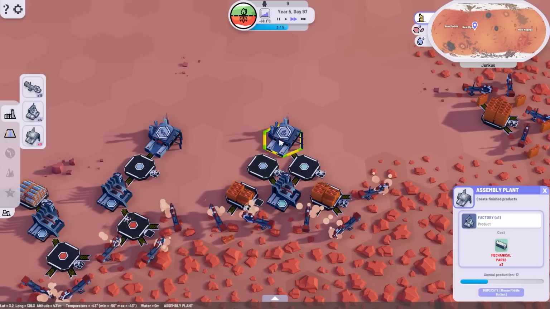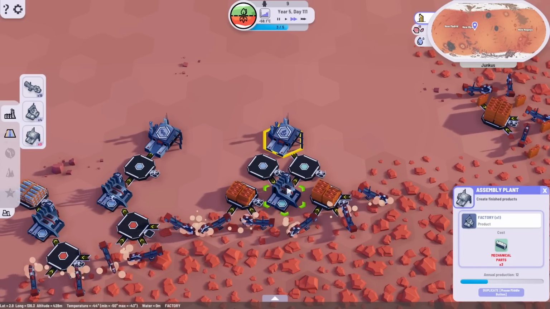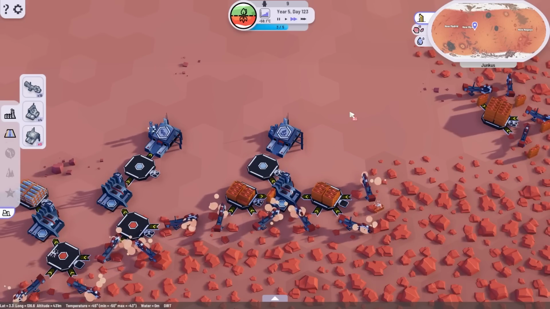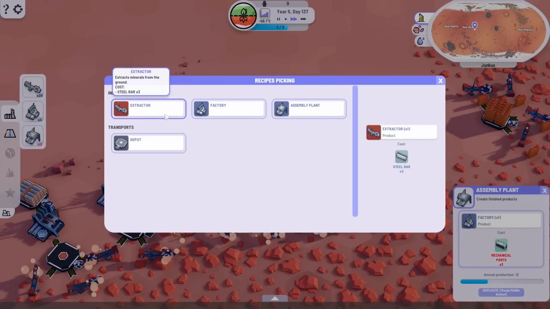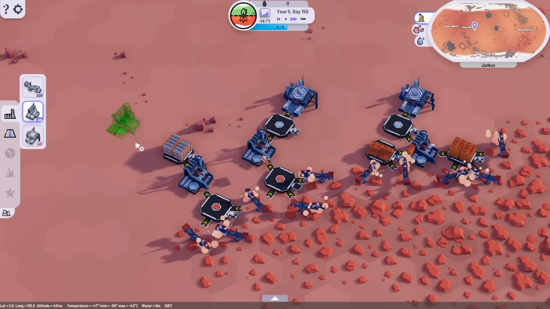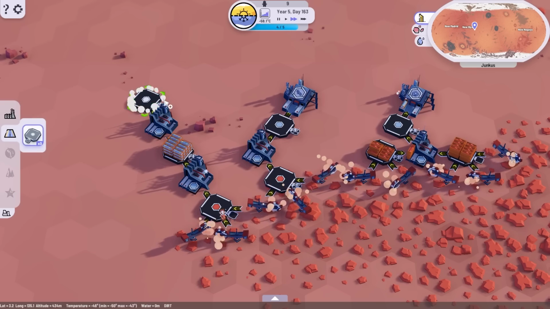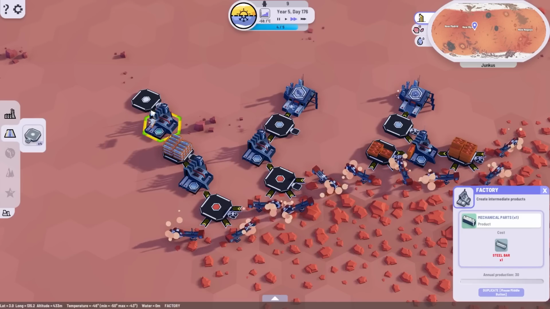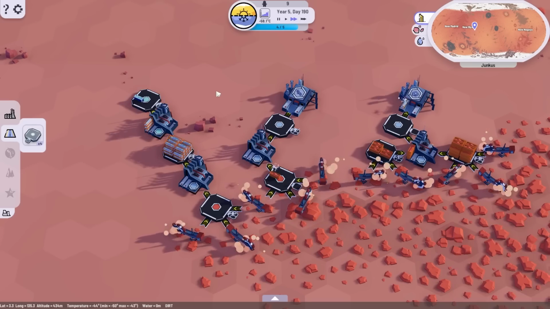Okay, so... I'll be off by a bit, but whatever. We're gonna switch this back to steel bars. Gonna get rid of this. Switch you back over to depots. Okay, because we want another factory here, and then another depot. We're going to make mechanical parts, and we're going to store mechanical parts.